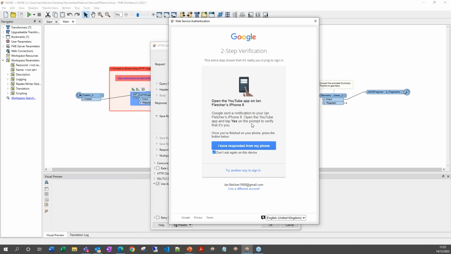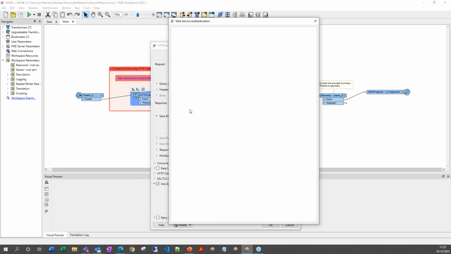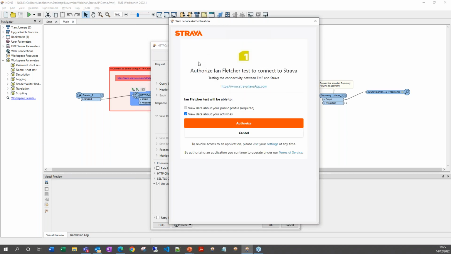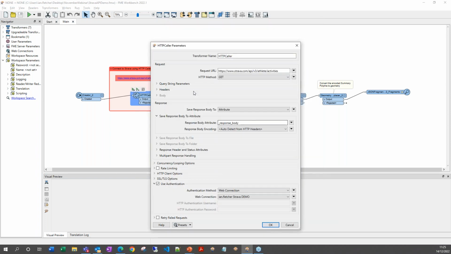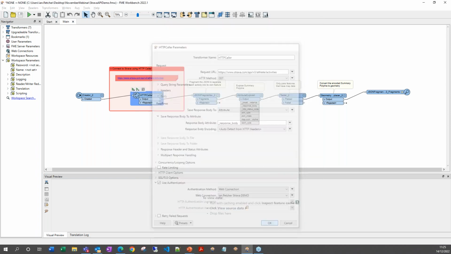Yes, it is me. Okay, responded on my phone. Okay, so I've successfully linked my Strava account to this application, and you can see the permissions that I have to grant in order to authorize and use this API. So let's click authorize, and hopefully, yeah, it's now working.